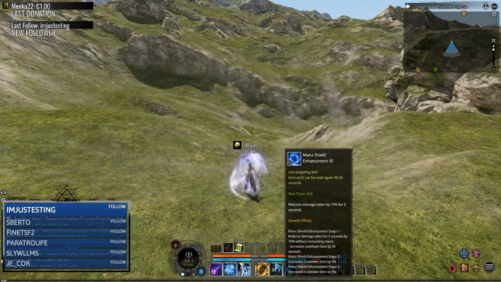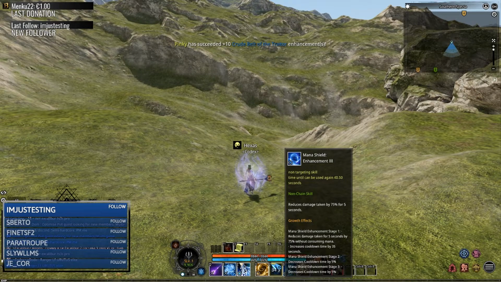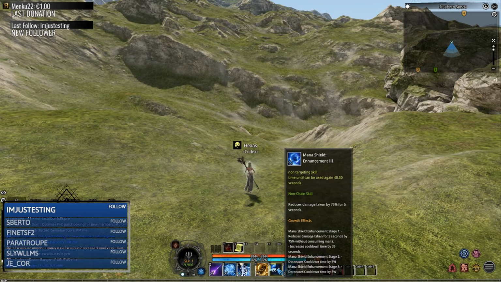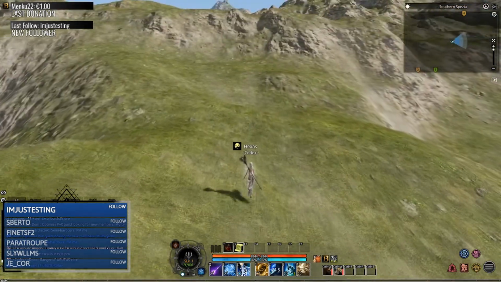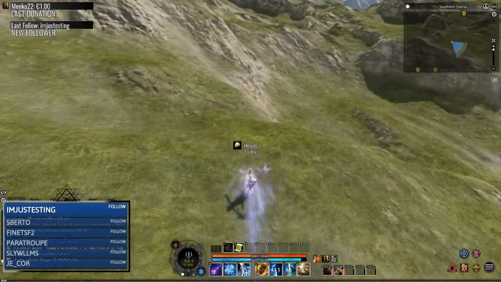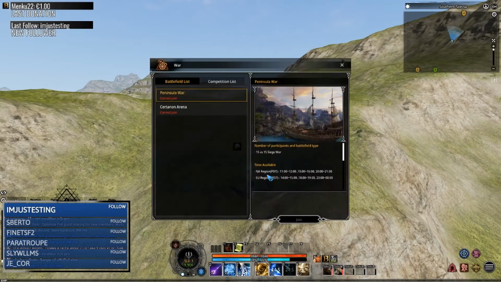Okay, same thing applies to the mana shield. It doesn't last much, but I mean it removes 75% of the damage you take for 5 seconds, which is enough to let your enemy burn its combo. And worst case scenario, you can bring in other positions.